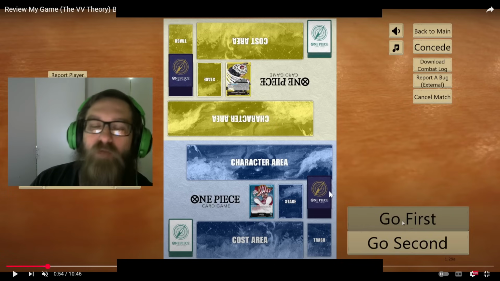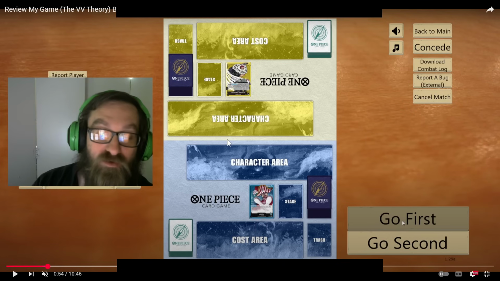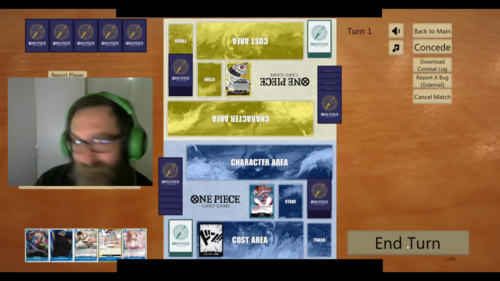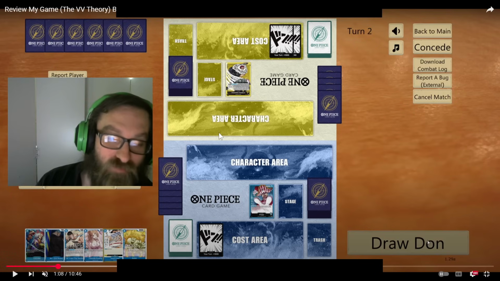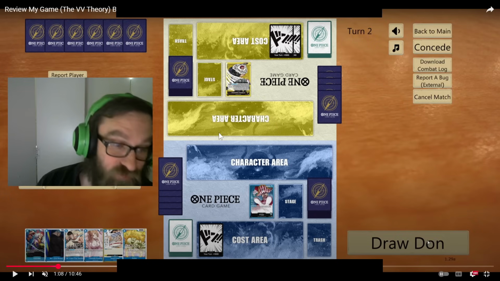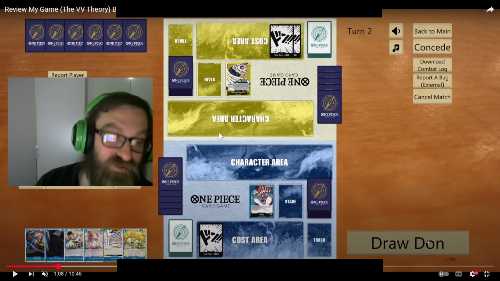All right, so next game up we got Buggy versus Katakuri. Volume is off, speed is on 2x, and here we go. Buggy versus Katakuri. Okay, all right. And let me just go ahead and look at the opening hand here. Okay, and we got a Richie. Very cool. We got a blocker here. We got Sanji's pull-off, so we can draw some cards. We have Charlotte Pudding, a 2K counter Bentham, the 5 cost 7K, 1K counter Vanilla, Dawes Bones, and Crocodile.